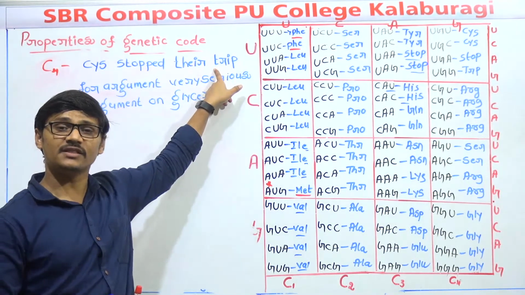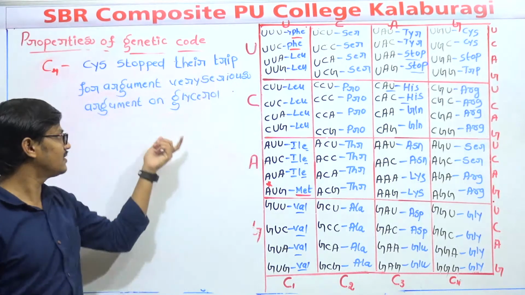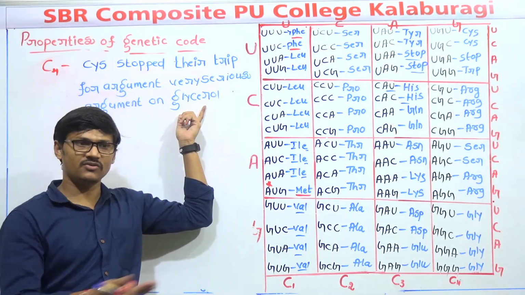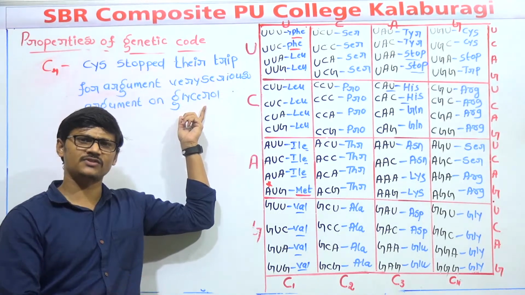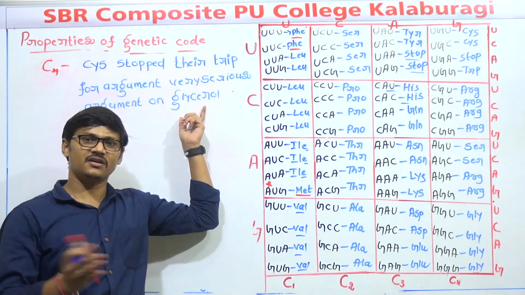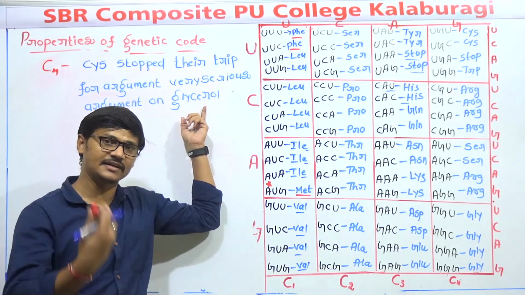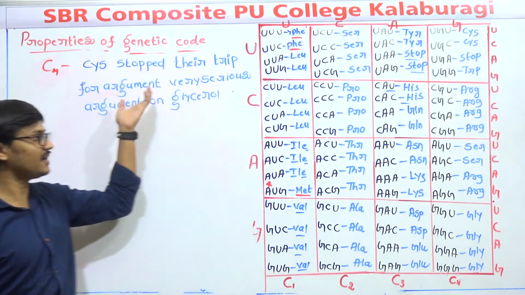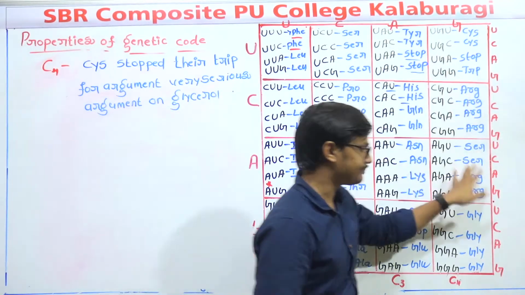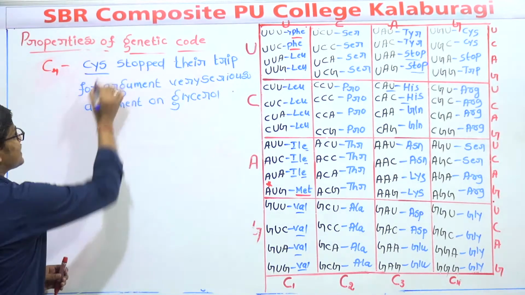And by the way, they were fighting on a concept. What concept? They had a discussion on glycerol. One sister was saying that the use of glycerol is very good, and another sister was saying that no, glycerol is very bad. Their discussion turned into an argument, and because of the serious argument, they cancelled their trip. So this statement is helpful to remember the sequence. How? See here, cis.